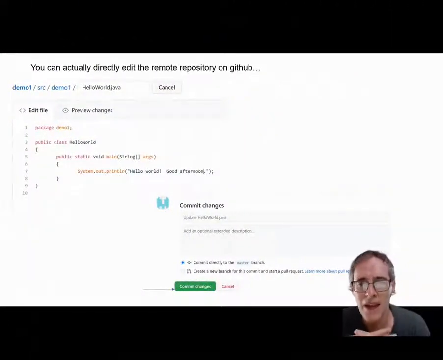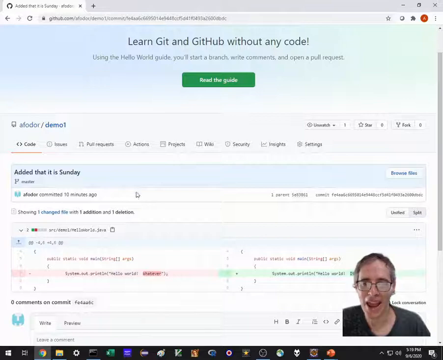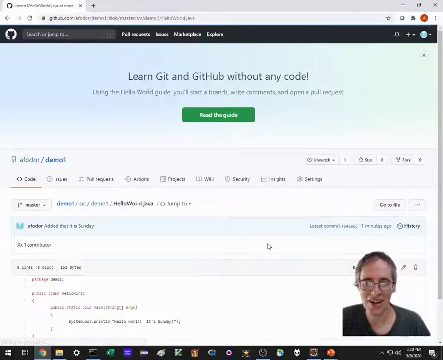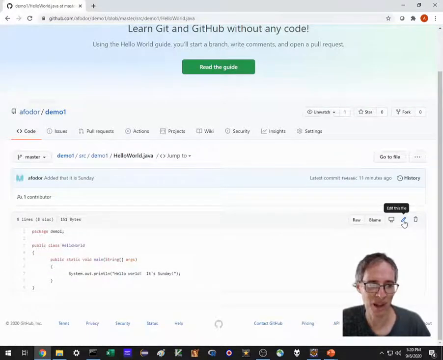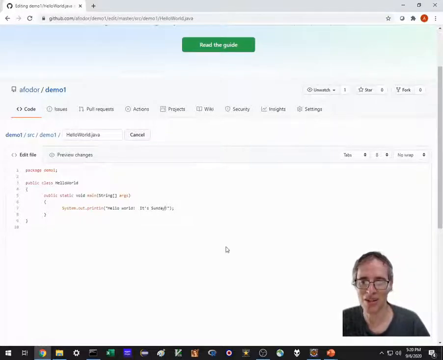So now let's look at conflicts and what happens when two different people try to change the repository at the same time, and how those conflicts can be resolved or merged. One of the nice things about GitHub is you can actually go to GitHub and edit files directly. So if I navigate back to this hello-world.java file that's here, I can edit it directly from the GitHub web page. So I can now change this to say, for example, it's Sunday afternoon here, right?